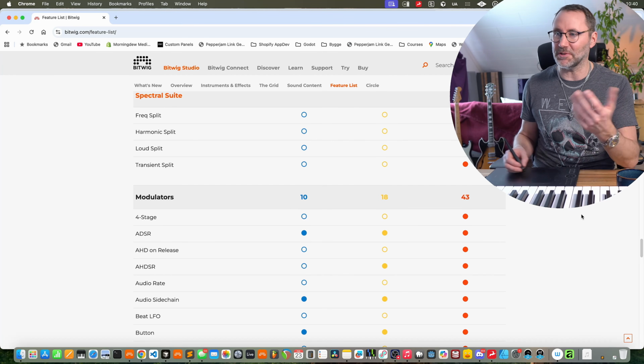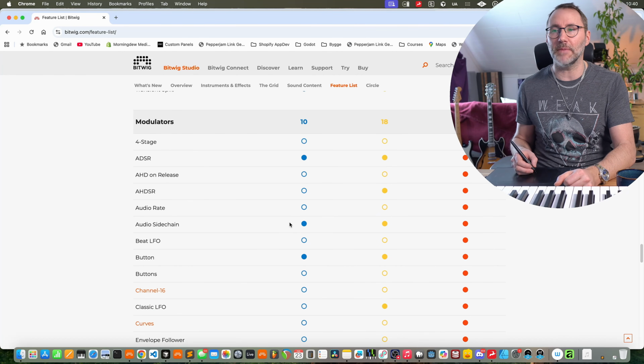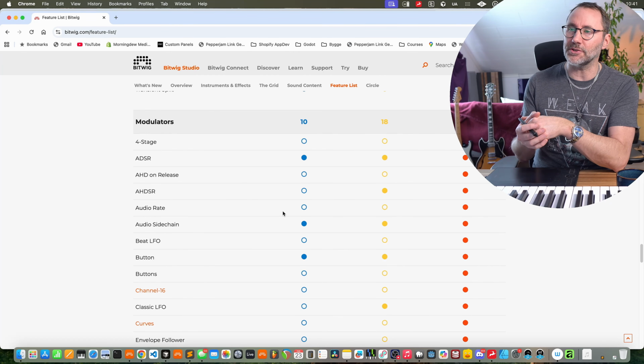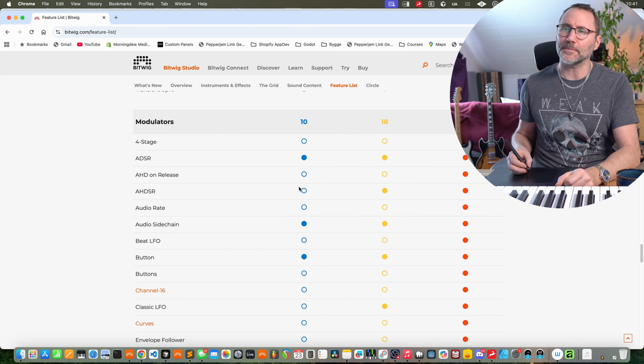And finally we get to the modulators, the beautiful modulators of Bitwig, which is a kind of essential thing, at least to me, for using Bitwig Studio compared to other DAWs, because it basically makes the whole DAW into a synth. You can throw modulators on anything and make all kinds of evolving soundscapes very easily. And things like sidechaining, ducking, and basically all kinds of manipulation are so much easier. And that's the main reason why I use Bitwig Studio for certain types of electronic music.